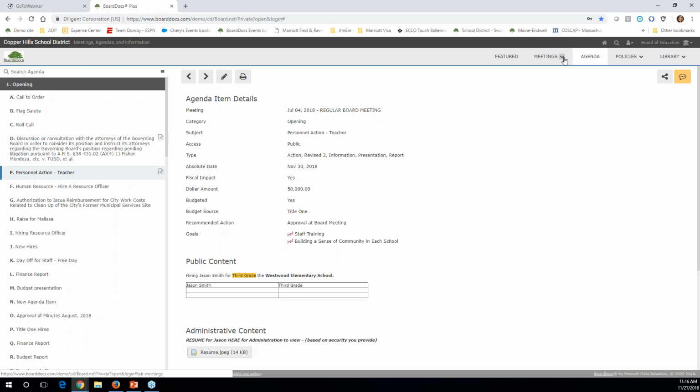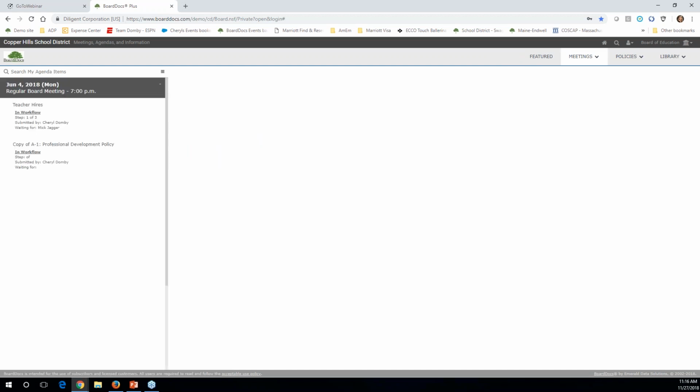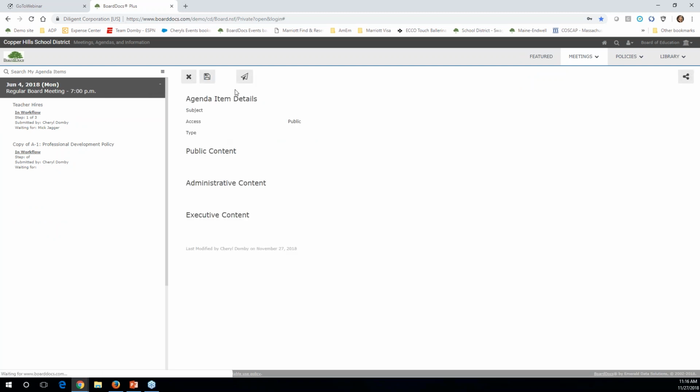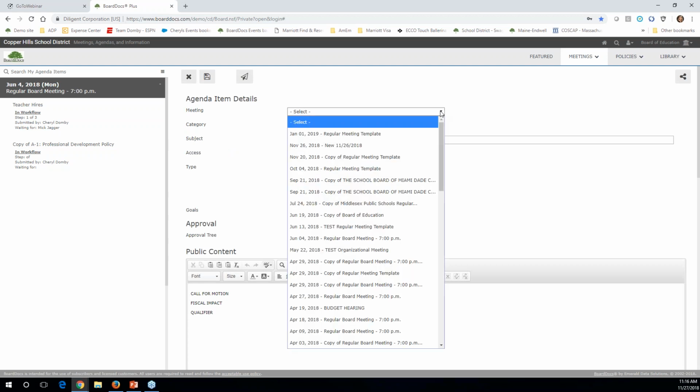You can also have different departments submit agenda items. So they can have specific security to create an agenda item. Let's say it's human resources. So the clerk necessarily doesn't want to get all the information herself. She wants to have people submit the agenda items. So they can go in and have specific security to just submit agenda items, not necessarily create a whole agenda, but just an item.